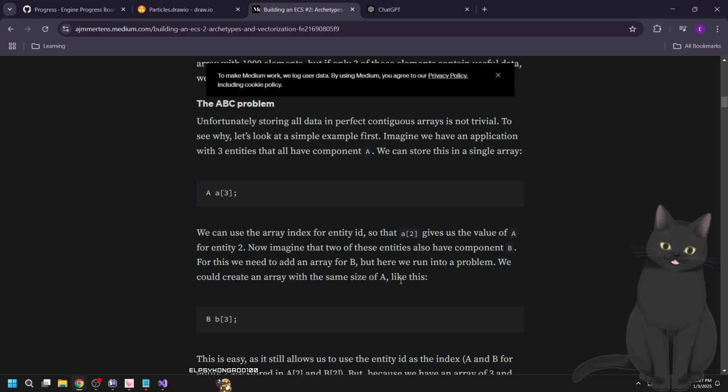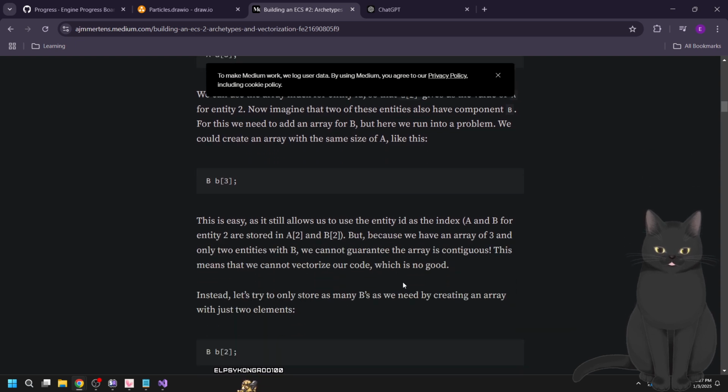for entity 2. Now imagine that 2 of these entities also have component B. For this, we need to add an array for B, but here we run into a problem. We could create an array with the same size as A like this. It still allows us to use entity as an index. So we have an array of 3 and only 2 entities, so we can't guarantee that arrays can take.